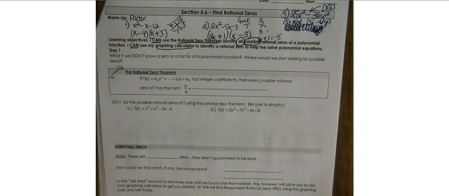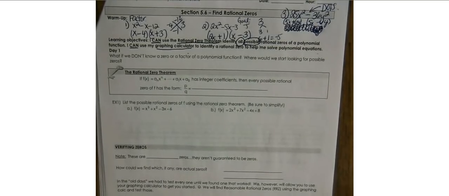So the rational zero theorem goes like this. What if the problem doesn't give us a 0? In all of the problems that we've had so far, they have told us, hey, the number 2 is a 0. Find all of the other rational zeros. This time around, you're going to receive nothing. You're just going to receive a polynomial function.